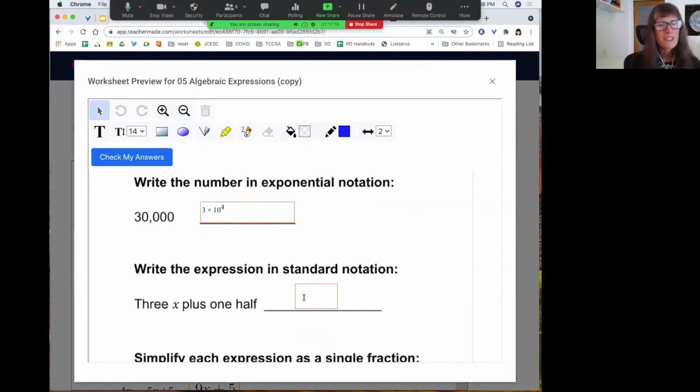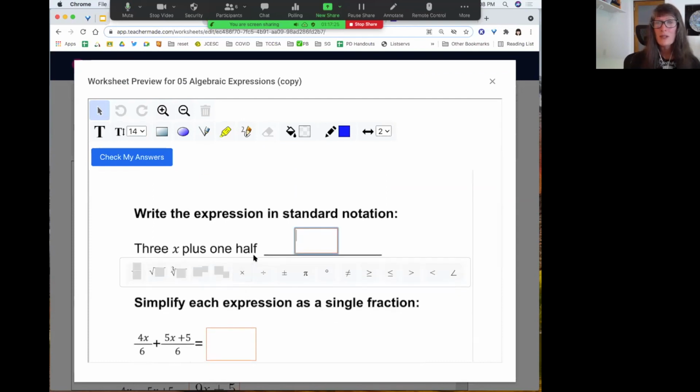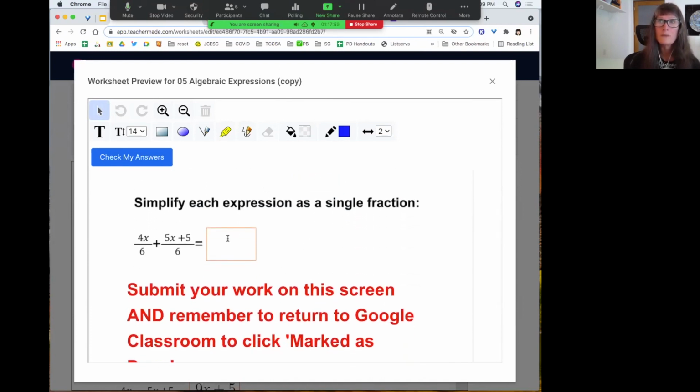But keep in mind, under standardized tests since 3rd grade, they have been using some tools like these. So 3x plus 1/2. I'll do these quickly. 3, and I'm just typing x on my keyboard and the plus off of my keyboard because that's not a symbol provided. And now to do a 1/2, I need to select fraction before I start typing my number. There we go. You could also type 1/2, and students might know that trick as well.